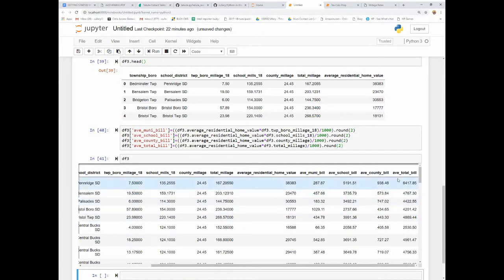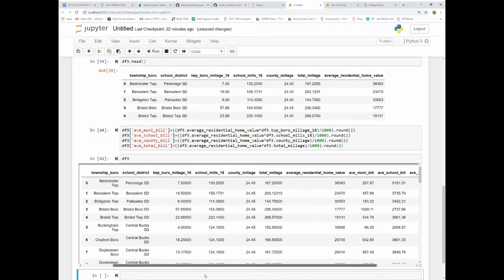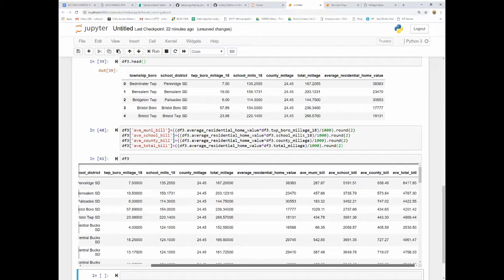So now, it started with just the taxes and the assessed property values, and has now changed to the average municipal bills. And then if you had a new tax rate to come through, you could add those in another column as you get them, and then do the exact same thing here.